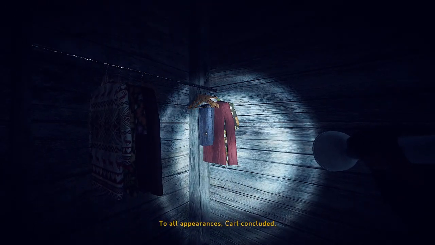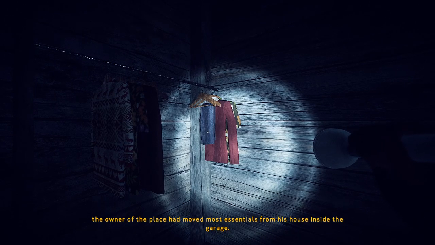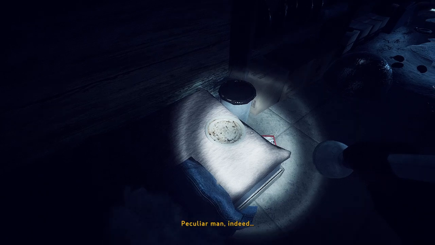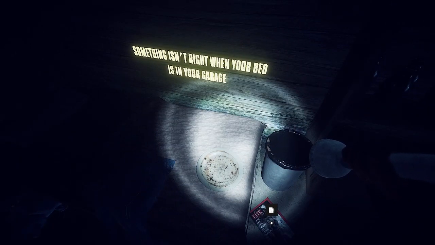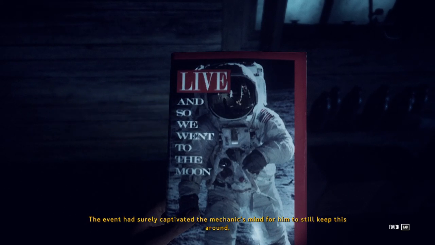To all appearances, Carl concluded, the owner of the place had moved more essentials from his house inside the garage. Peculiar man indeed. You are correct. Something isn't right when your bed is in your carriage. The very first steps of man on the moon were made more than a year ago. The event had surely captivated the mechanic's mind for him to still keep this around.